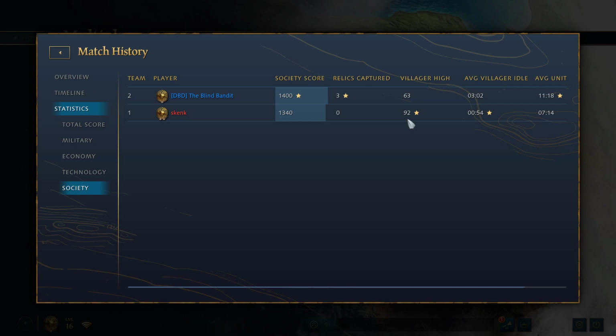His macro, his buildings, the amount of buildings he had so he could get units to the front line, his amount of villagers gathering resources was all much better than mine, but unfortunately for him, he suffered in the military fight. And average villager idle, 3 minutes. That's not great. That's not great. But we pretend we didn't see that. We pretend we don't see that bit.